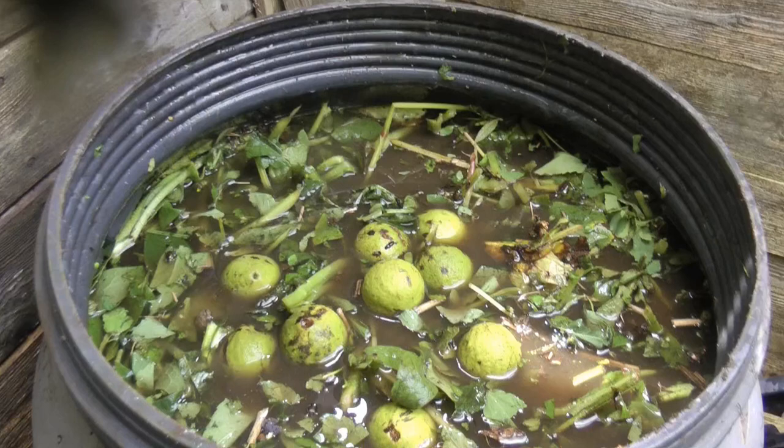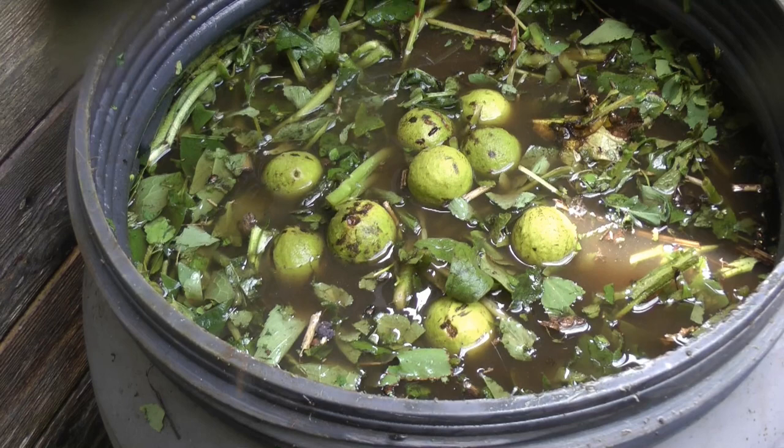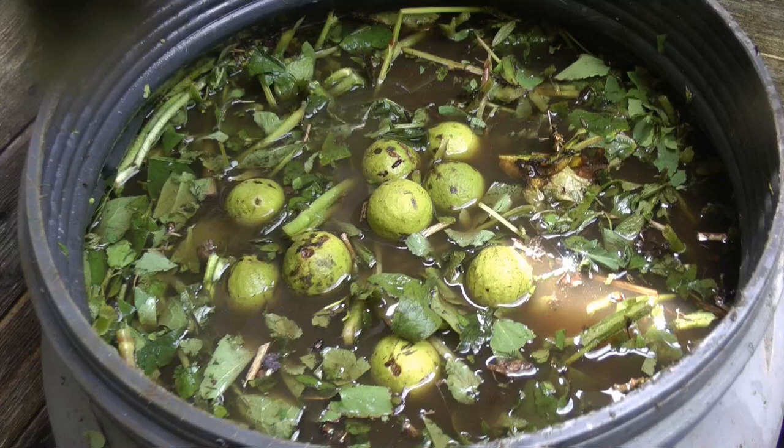So this is my sixth barrel full. This one has fish in it. It's different than the other five. And I was thinking I'd pretty much have my next year's fertilizer made. All made. Don't need any more. But I still have two more barrels to fill, so we're going to do her.